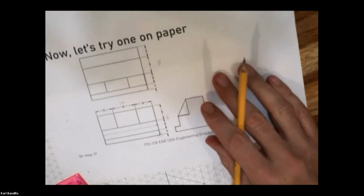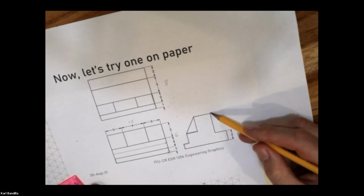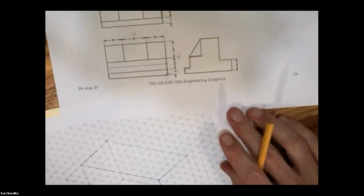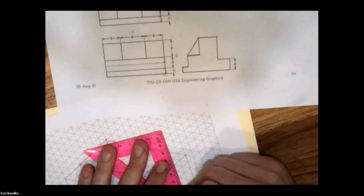How far are we going to drop down? Well, we know that the entire thing is 6 high, and this one is given as 2. So this drop has to be 4, right? And this is kind of what we see here as this dashed line as our hidden line, right? So we have to drop 4 downward from this corner. 1, 2, 3, 4.